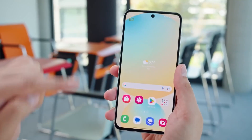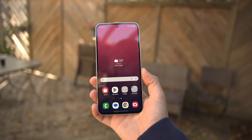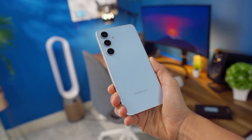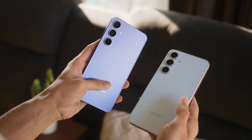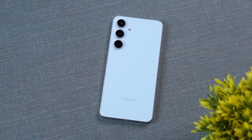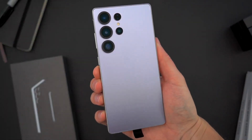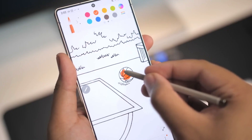The base S26 is arguably the sleeper hit, now standard with 12GB RAM. It pairs a compact 6.3-inch display with the same MN14 OLED tech as its bigger siblings. Its camera mirrors the Plus, and the 4300mAh battery is well-balanced for a smaller body. Combined with a thinner design and faster wireless charging, it offers one of Samsung's most compelling compact flagships in years — for people who want power and efficiency without carrying an oversized Ultra.